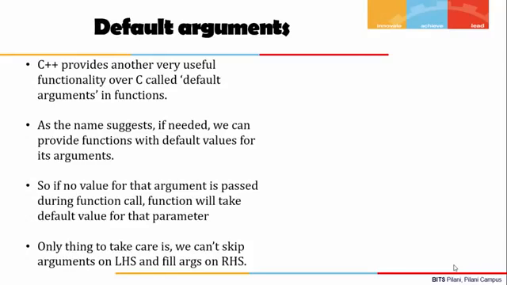We must look at the function prototype because the compiler looks at the prototype to see how many arguments a function uses. The function prototype also has to alert the program to the possibility of default arguments. The method is to assign a value to the argument in the prototype itself. When we use a function with an argument list, you must add defaults from right to left. That is, you can't provide a default value for a particular argument unless you also provide default values for all the arguments to its right.